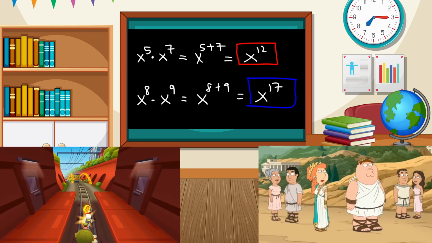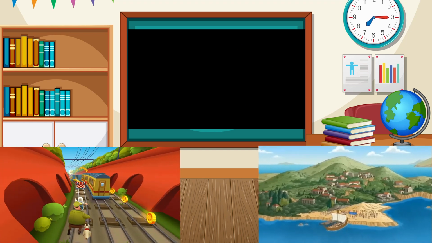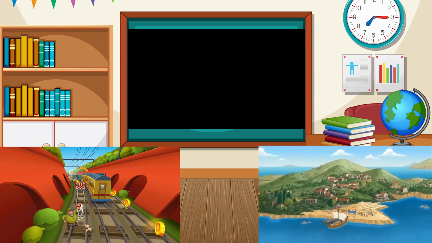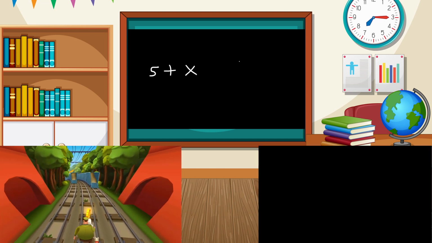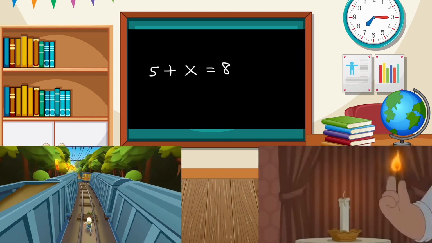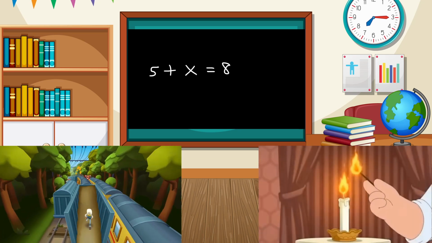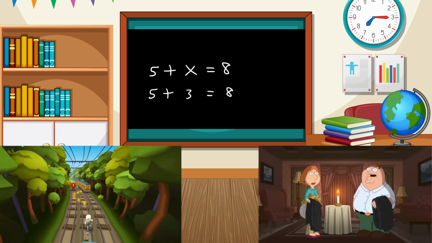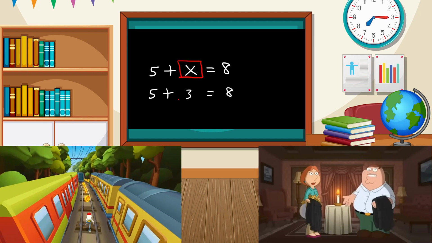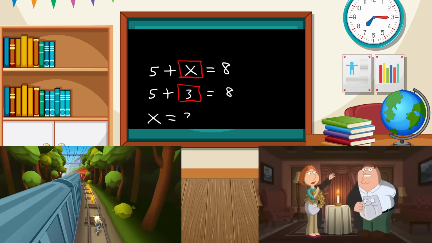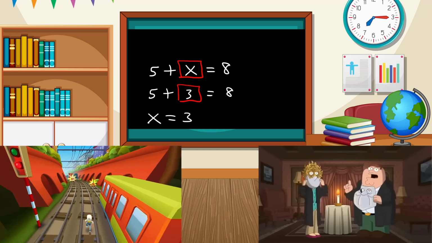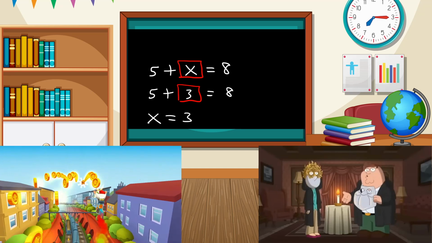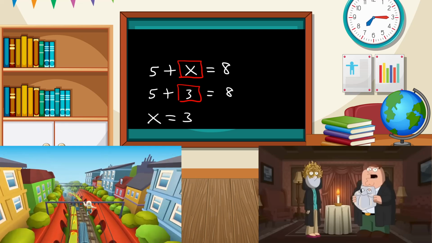Now some of you might be wondering, what is x? X is basically a variable. It has a value which you do not know at the present. But let's say you have an equation that says 5 plus x is 8. Now x has a specific value in that equation. So what is x? 5 plus what number is 8? Well, we know that 5 plus 3 is 8. So in that particular equation, x is equal to 3. So x is just a variable that can represent any given number. So when you see x, don't let it confuse you. Just think of it as a number that you don't currently know the value of.